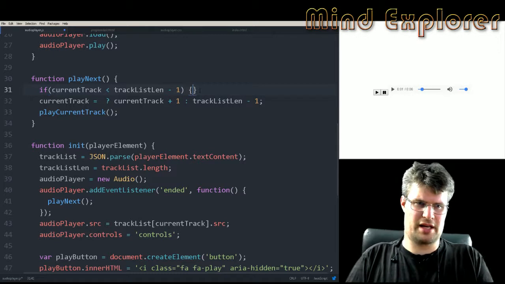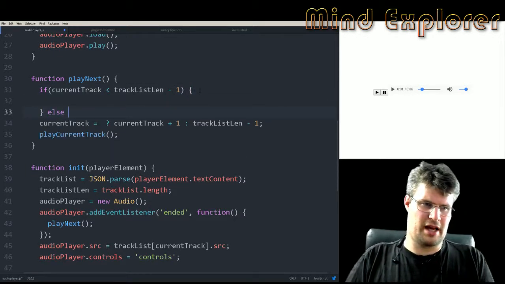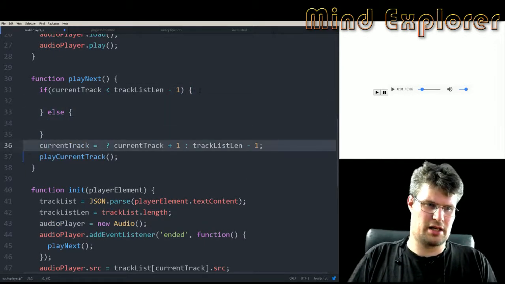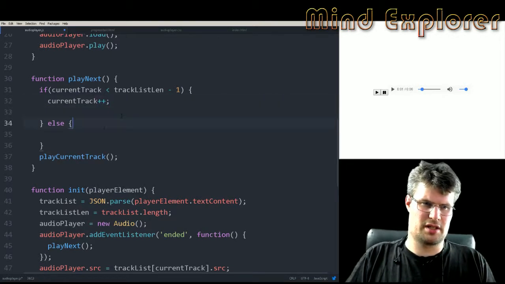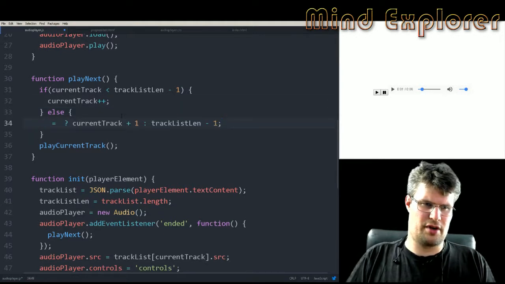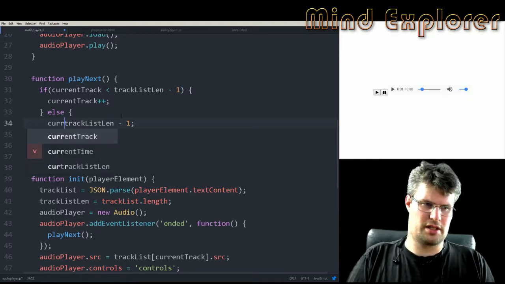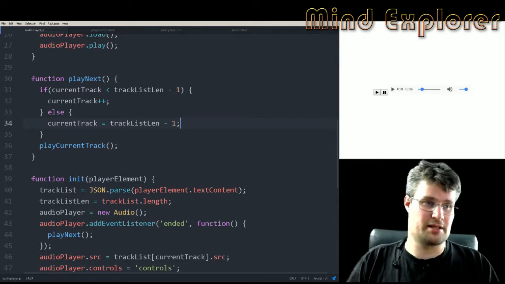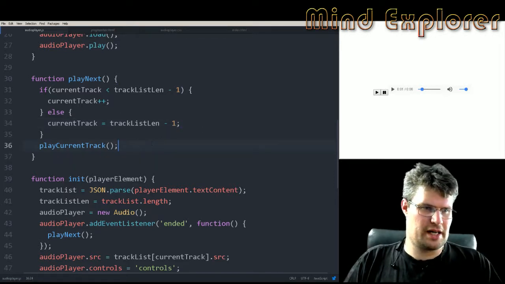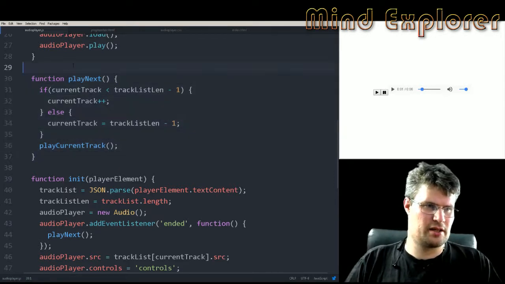So if track list is, or else, we do that. And in this case, we just want to increment if it's less than, and if not, then we want it to stop. So the current track should be equal to the last element in the list. So that's pretty much play next.